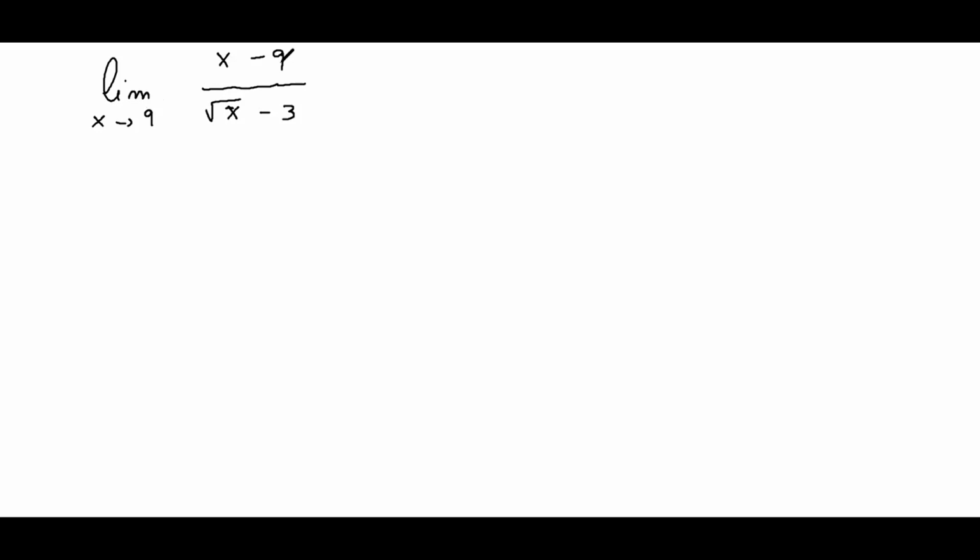So what happens if I try to calculate this particular limit? Would substitution work? No, for the same reason that substitution didn't work in the previous example. If you substitute 9 in here, you get 0 at the top and 0 at the bottom, because square root of 9 is 3. And then you get 0 over 0. That's not correct. It would not be correct to have denominators of 0.